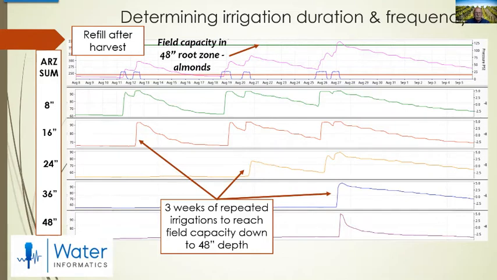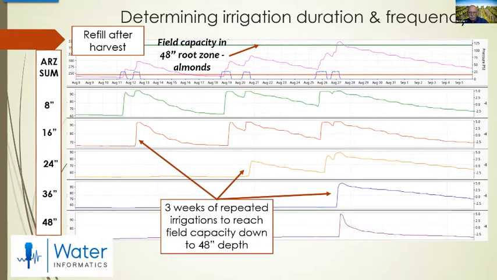But you can see as we filled, and then you can see also down on the 48-inch, those 2 irrigations that we did on August 28th and 27th finally hit our bottom 48-inch sensor and bumped it up. That bottom sensor is a perfect example of field capacity.